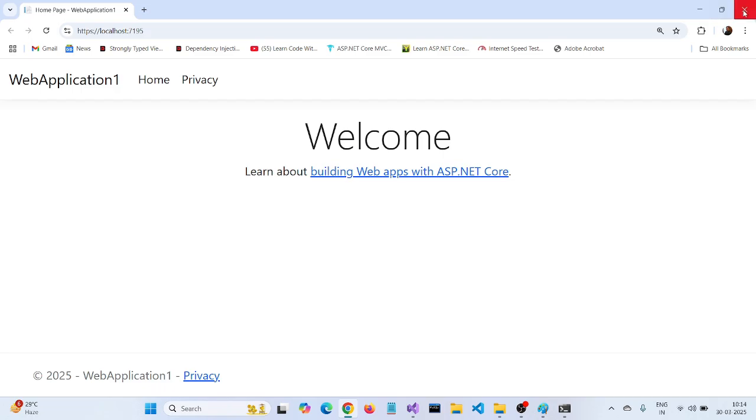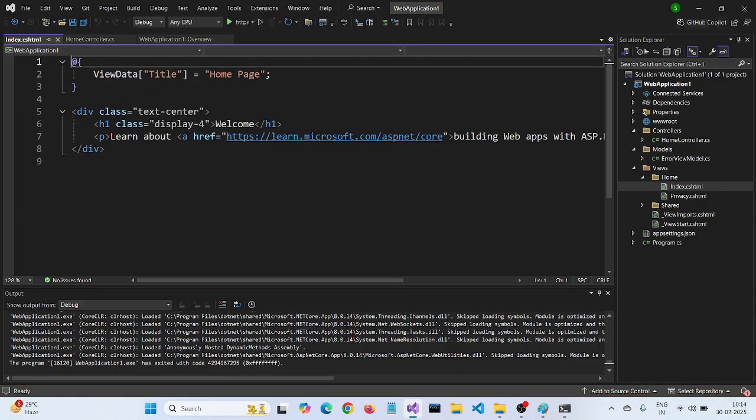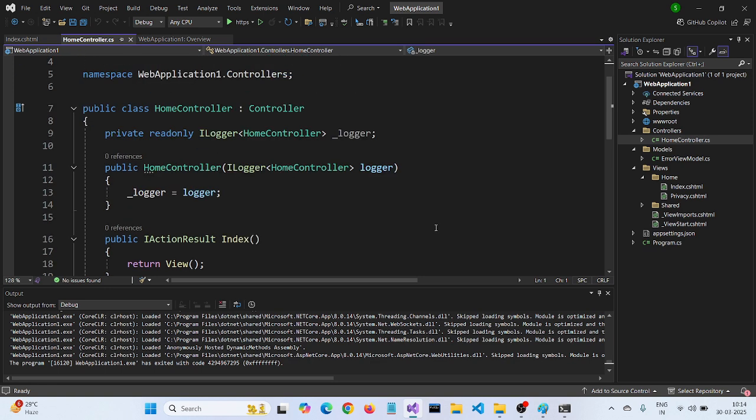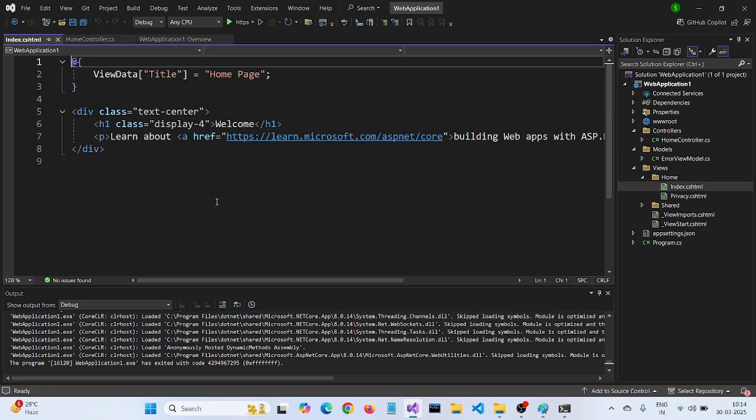Now from where it is coming and how it is coming, let's discuss this. By default there is this HomeController, and then there is Index. But how is this coming automatically? There is a file known as Program.cs.